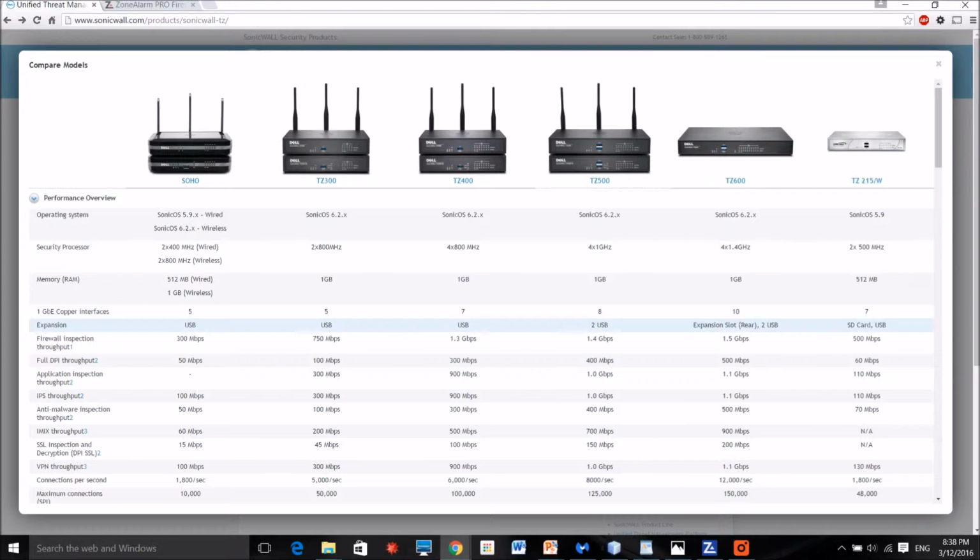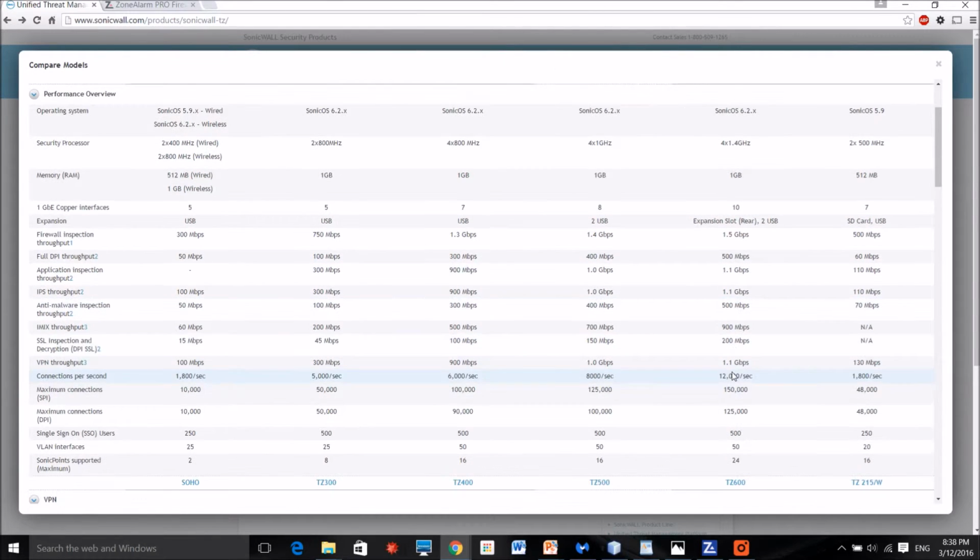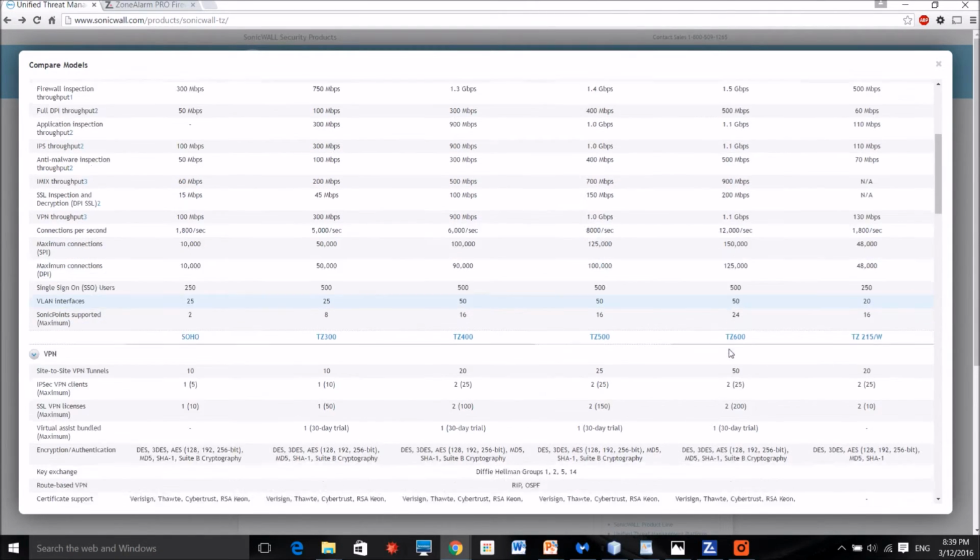Great little devices. The TZ600, which I've worked with, you have 10 interfaces. So for like a small business, you might not even need a switch. It might just be enough connections right here without even a switch. Speed ranges go up to 1.5 gigabits per second, which isn't as fast as the large business firewalls, but for a small business, for a home network, 1.5 gigabits per second, or even 750 megabits per second, that's going to get you by just fine, no problem.